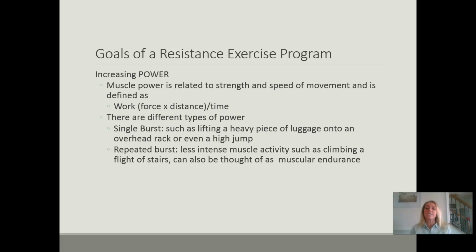Power is going to now take into account a little bit of speed. It's related to strength and the speed of movement. Think about power lifters, usually bigger people lifting heavier weights. But time plays into this as well, and that's where the speed portion comes in. There's different types. There's single burst and repeated burst types of power.